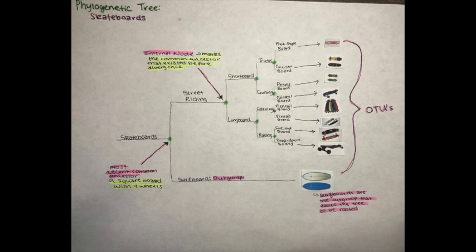When speaking about common ancestors, the most recent common ancestor is defined as the point before divergence, and it is represented by the internal node. Internal nodes mark the common ancestor that existed before divergence. In our tree, each internal node is marked by a green dot. In particular, the first internal node on our tree represents the most recent common ancestor, more than likely a sort of rectangular board placed on four wheels. This skateboard would have had the sole purpose of shortening the time of travel when compared to walking.